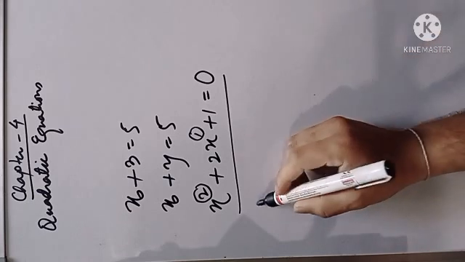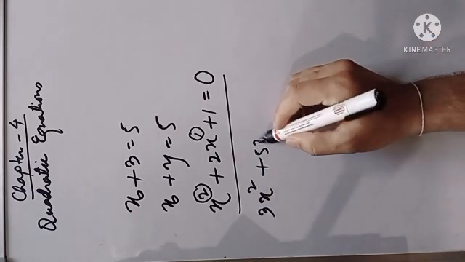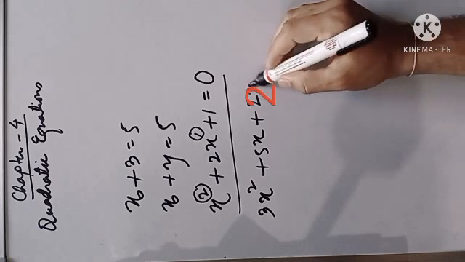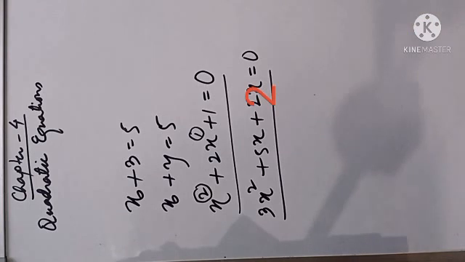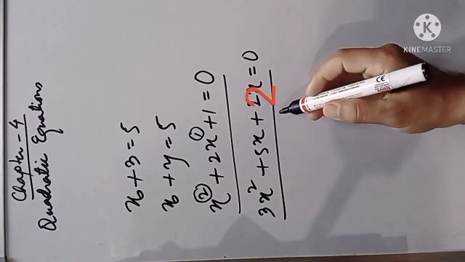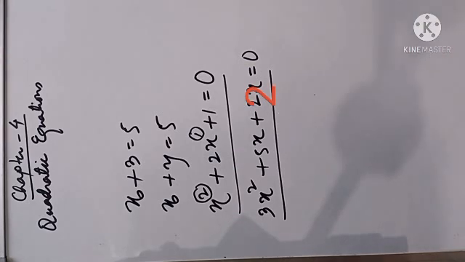I'll give you some more examples. Thrice x square plus 5x plus, let me say here, twice x equal to 0. This is also a quadratic equation. So let me repeat. In the case of the quadratic equation, the degree of the equation should be 2. That means the highest power of the variable should be 2. And here in chapter 4 we'll study those types of quadratic equations that contain only one type of variable. You'll not find x, y together. If you get x, only x. If you get y, there will be only y. So only one type of variable will be present there.